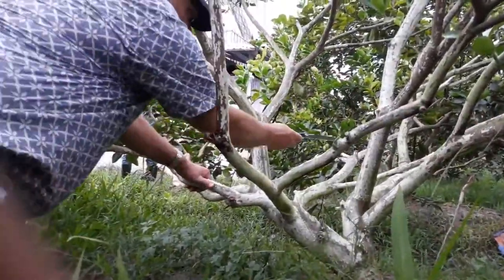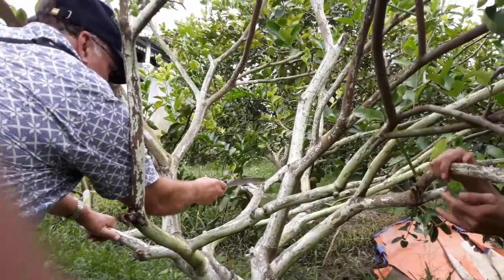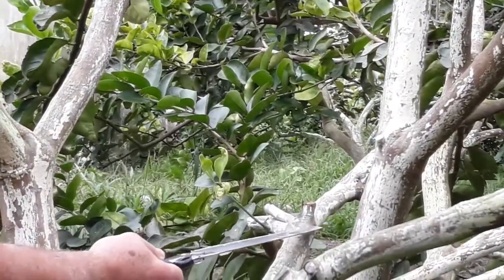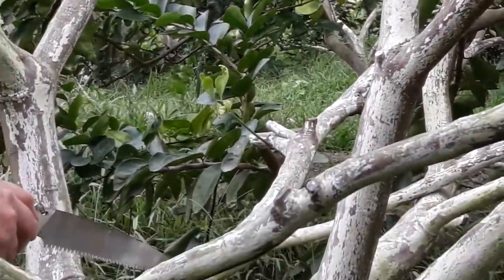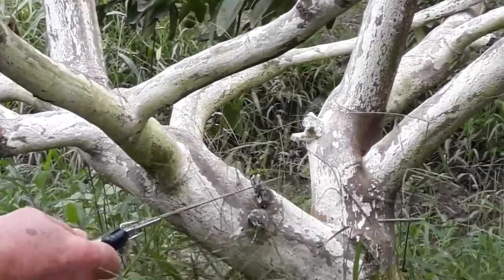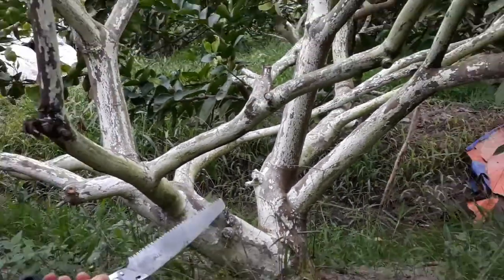You can see there as well. You see this one? This one has died, but it will die into the branch. So what we need to do is we need to cut it as close to the branch as possible so that it can callus over. Here's another one. You see there's one. All these. There's another one. These have died because they have not been cut smooth.